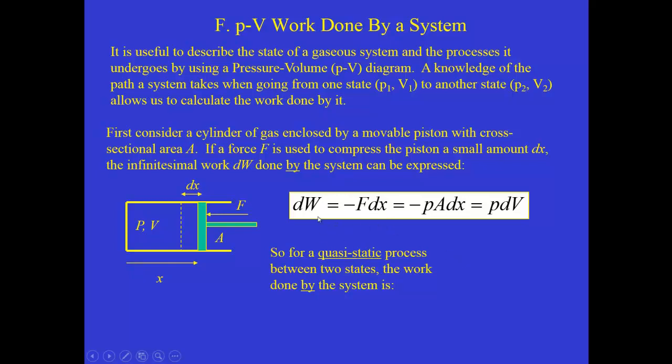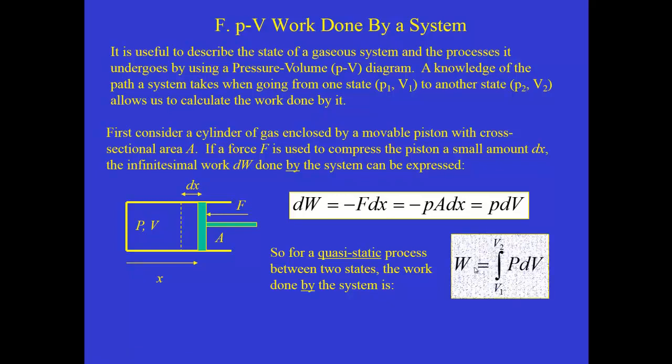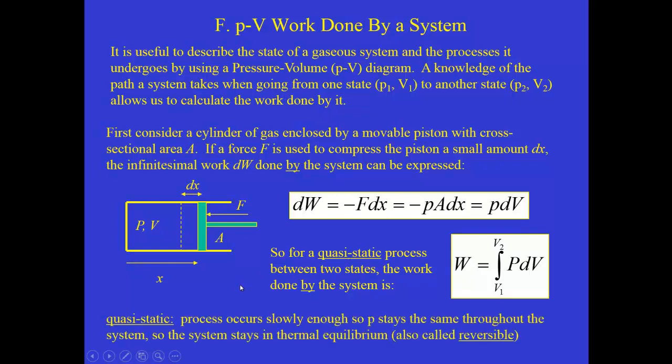So what we can do is then add up the total amount of work done when the system goes between the two states indicated by P1V1 and P2V2. The one qualification for this is that this equation that we're going to write down only applies to what are called quasi-static processes. What's important about that is in a quasi-static process, we are imagining that the process occurs slowly enough so that throughout the entire gas its pressure remains the same everywhere. If we were to hit the piston with a hammer very suddenly and it were to move very suddenly, there wouldn't be enough time for the pressure in the entire gas to equilibrate so that it's the same everywhere.